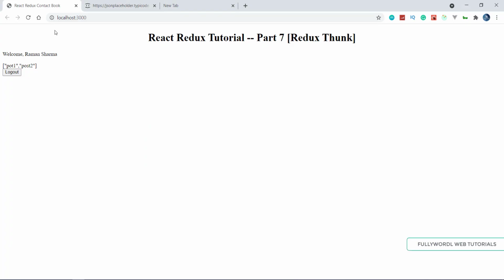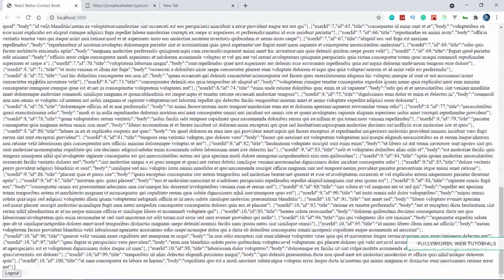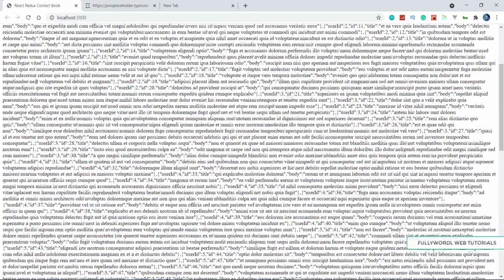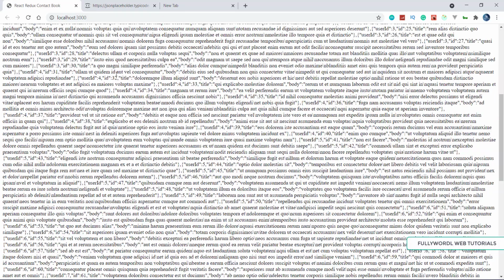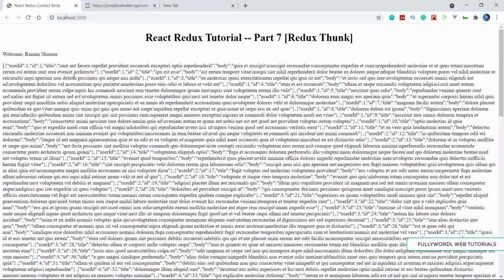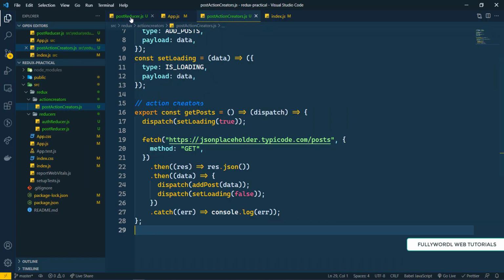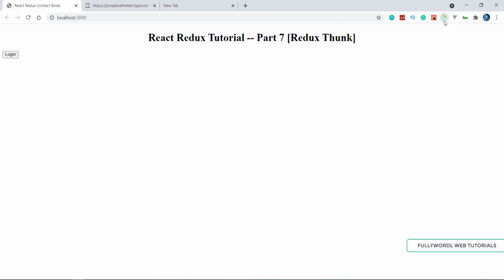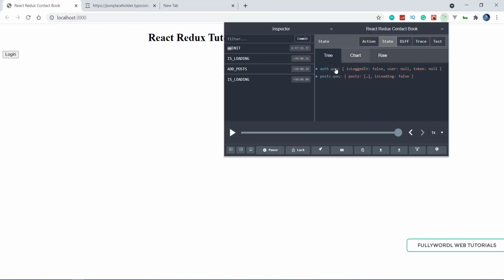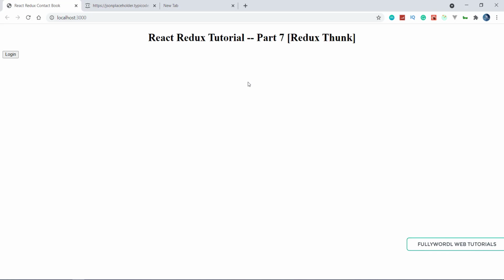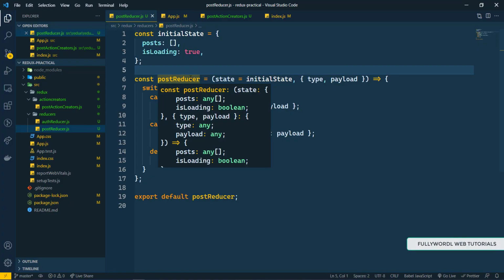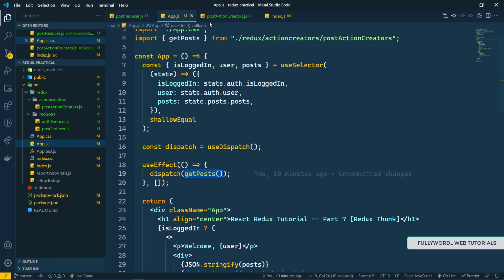Save this. Now we can use this here also. Whenever we reload this and click on login, see that we are getting our whole data here. So this is the data. Now let's add the title here so that it will be good. But see that when I reload this and our user is not logged in, we still get the posts here. We only want to see the posts if our user is logged in, otherwise we don't want to. So let's move further.